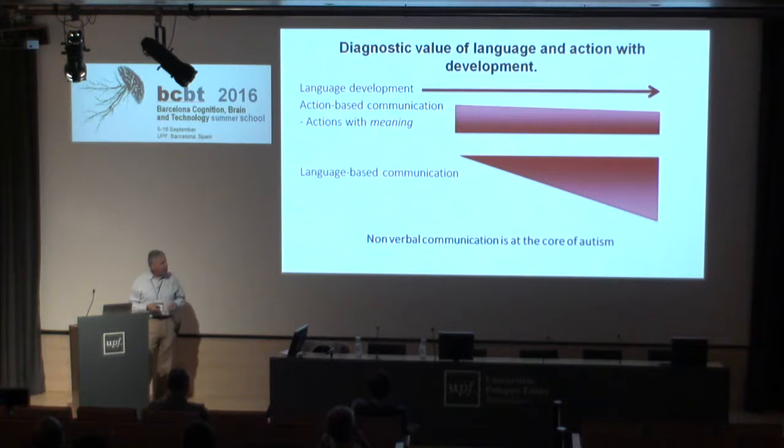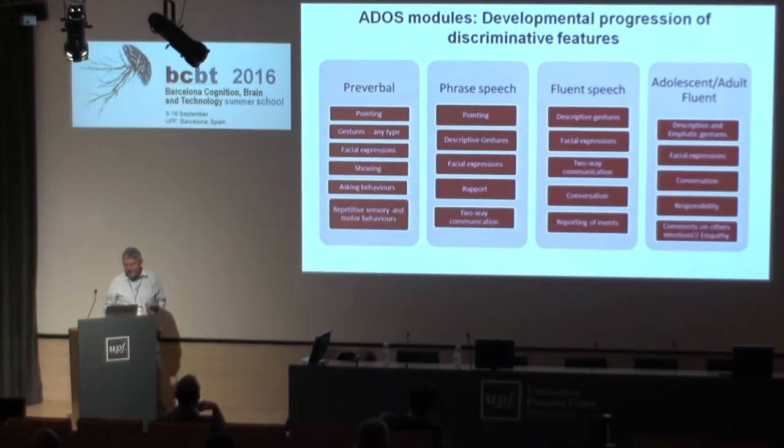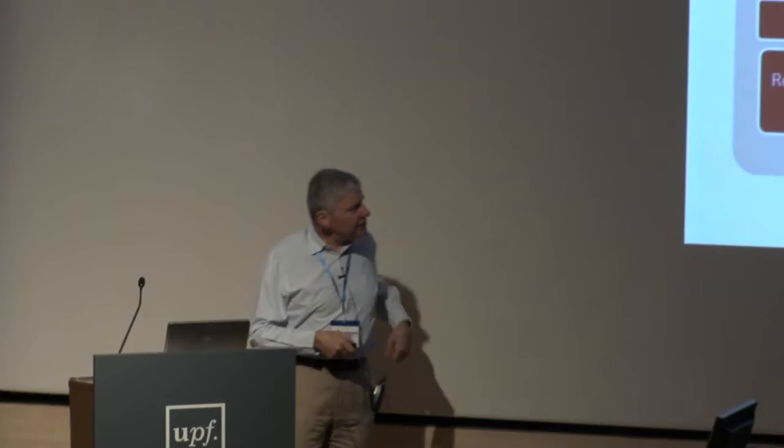And just to illustrate what I mean, if we go back to the ADOS, which is called the Autism Diagnostic Observation Schedule, if you ever do any work with people with autism, you'll find that in science, this is the desirable way to diagnose autism. It's not the only way, but quite often the reviewer comes back and says, why hasn't this person been diagnosed with an ADOS? It's the widely accepted way of diagnosing autism.